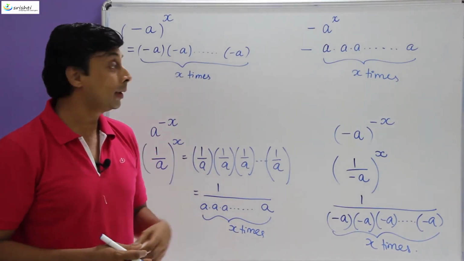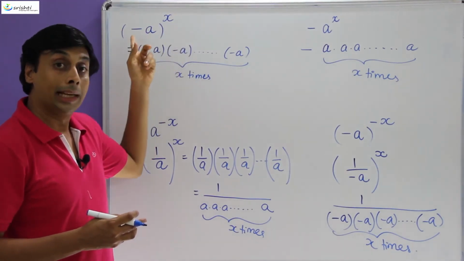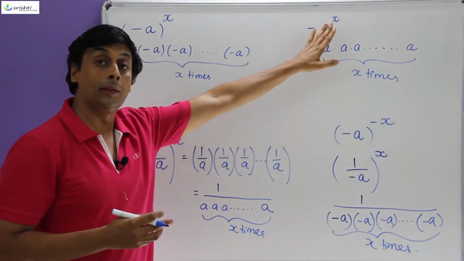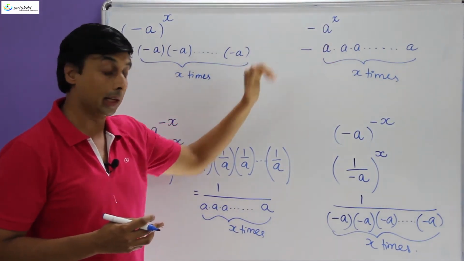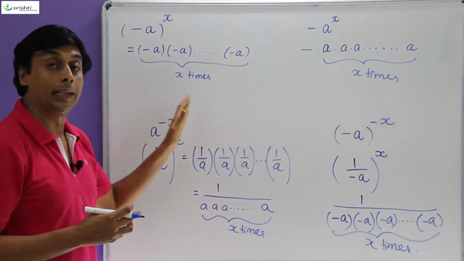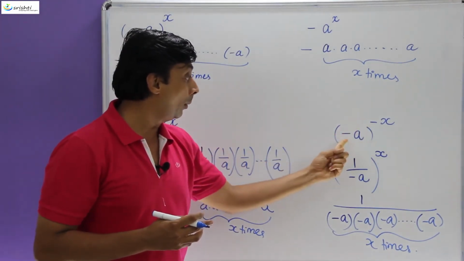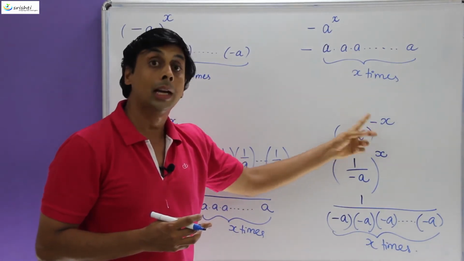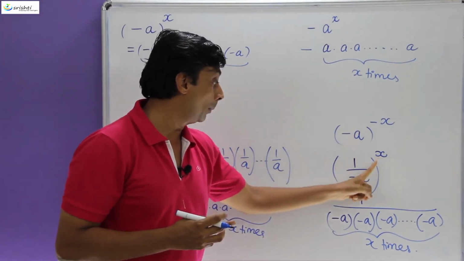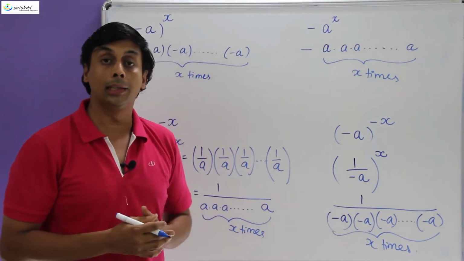If you were to summarize, you could say that if I have a bracket, the power applies to the negative sign as well, which is inside the bracket. If I don't have a bracket, then I just evaluate the exponent and append it with a negative sign. If I have a negative power, I find the reciprocal of the base and then apply the rules of exponents. And if I have a combination of negative base and negative power, I still find the reciprocal, and once I find the reciprocal, then I compute the power of x. So now in the next segment, let's take a few examples and apply these concepts there.